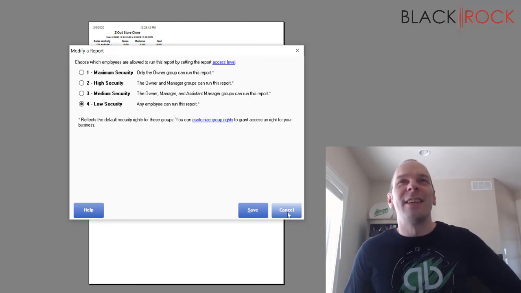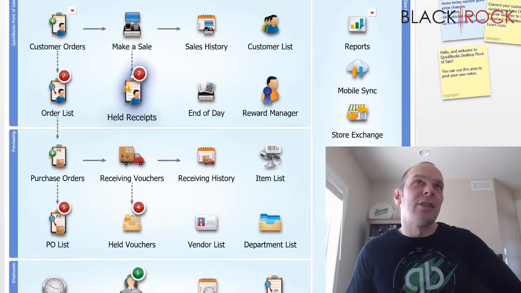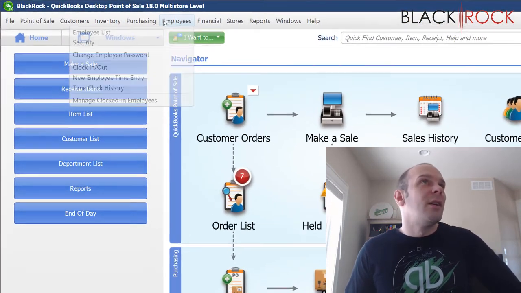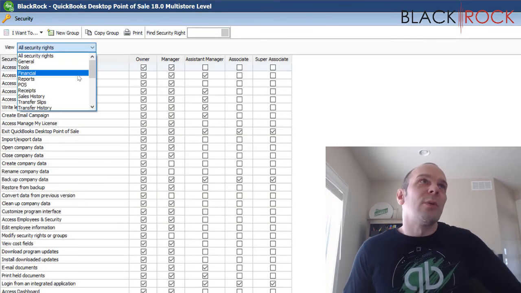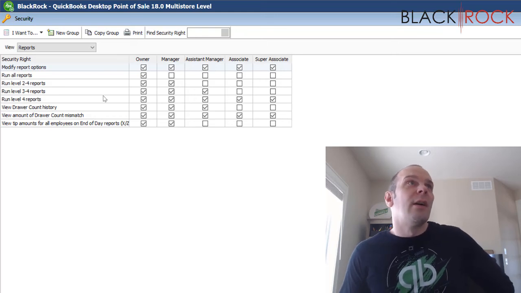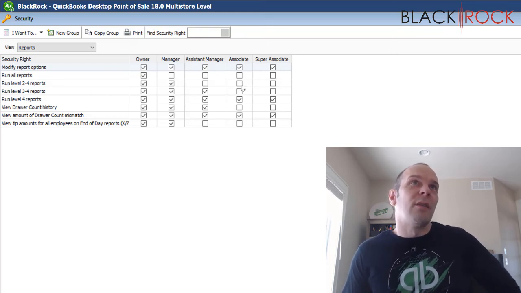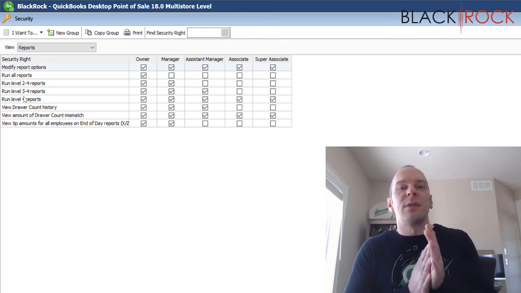All right, so now that you get it, now that you see how you can either view or change different report levels, you can go back into your employee security list and look at the reports area and kind of try and figure out who you want to give the different levels to. Maybe you're fine with everybody seeing everything. This would be the way that you can give other people access to it. Otherwise, this gives you an introspection on who can see those different report levels.